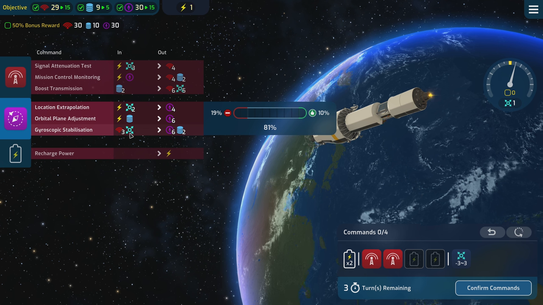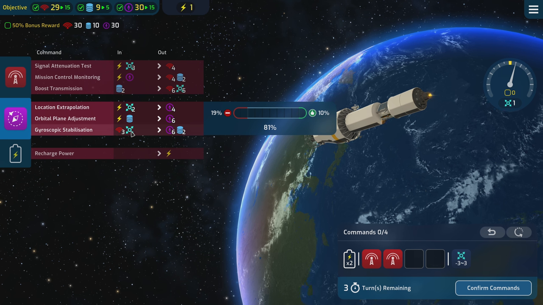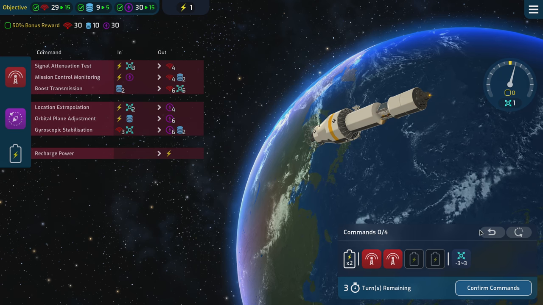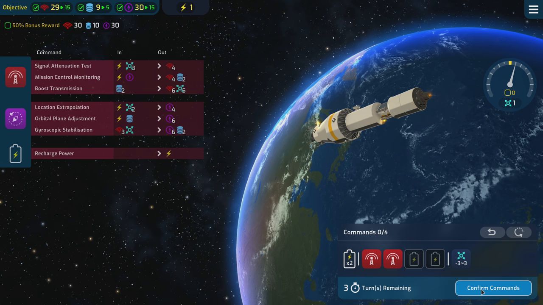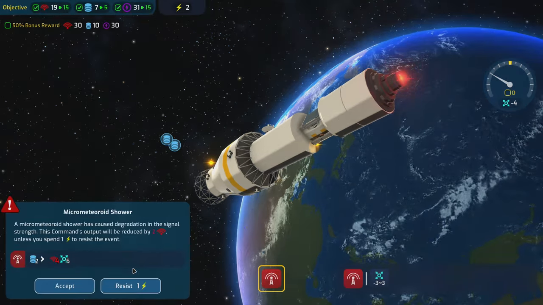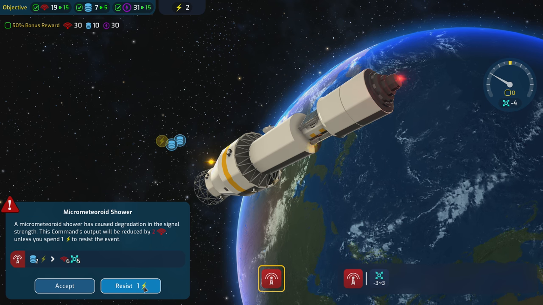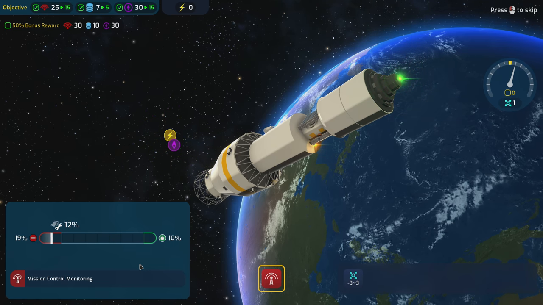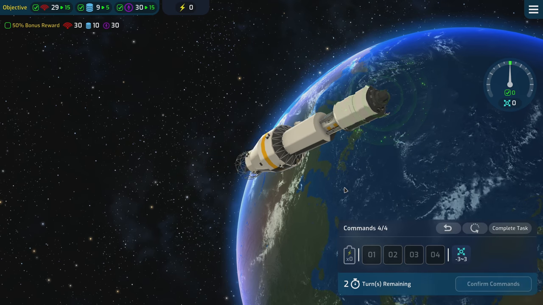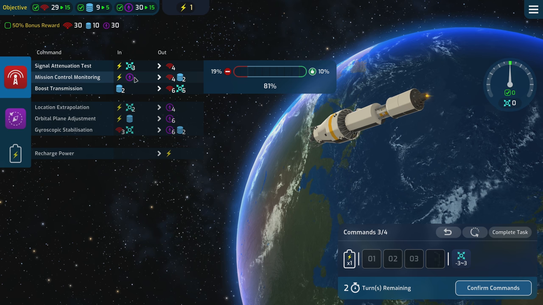Which will be fine. Because once we hit this, it'll move it back and give us enough of this overage to hit this, which will compensate us for that missing one, and we'll be good. Yeah, that's fine. This will work. Let's go. Assuming, of course, that doesn't happen. I don't want it to cost me two. I'll go ahead and resist that one. Assuming, of course, this doesn't move a huge amount. Oh, it's going to lock it right down. Nice. That's pretty nice. Thank you. Thank you for doing that.